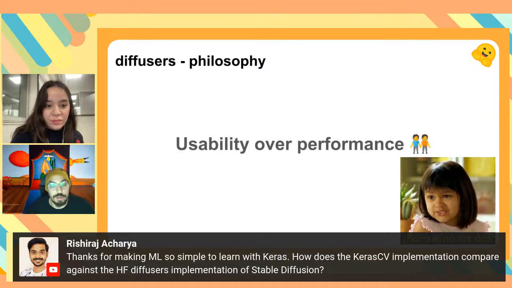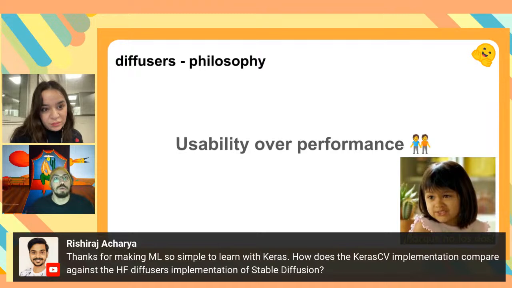And also I would say that at least on diffusers, we make sure that the implementations of any models on diffusers follow exactly the original paper and code implementation. So for example, on Stable Diffusion, if you run the code on diffusers, you get exactly the same image as you would get on the original code base, the CompVis or Stability AI code base.